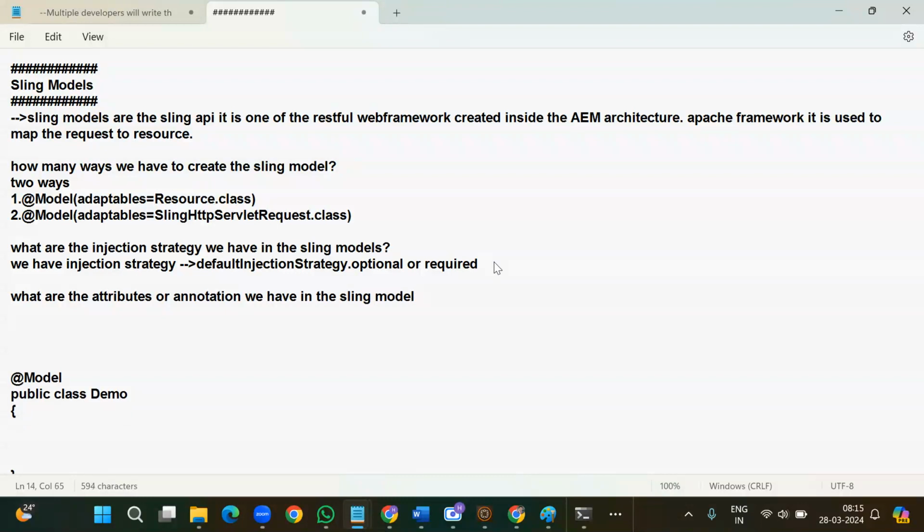So the first one is @Inject. @Inject means data coming from the CQ dialog.